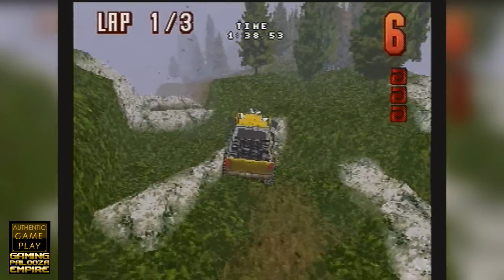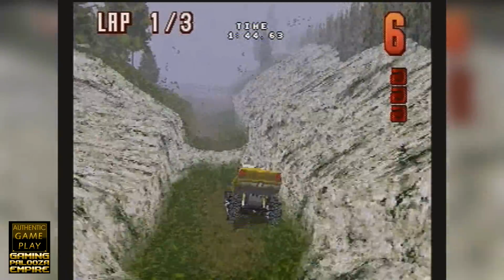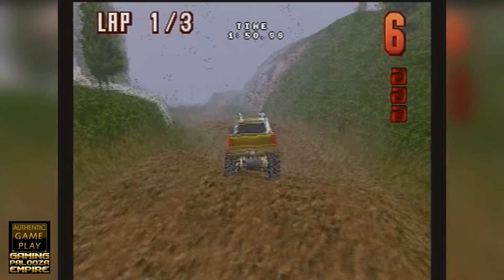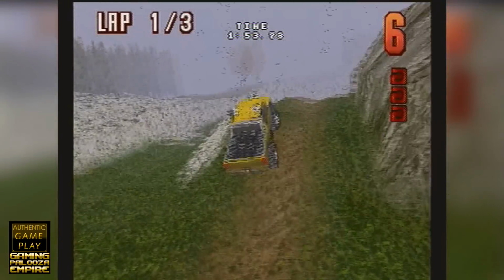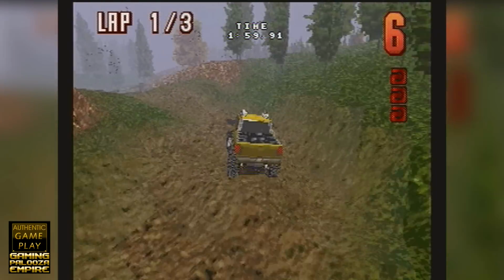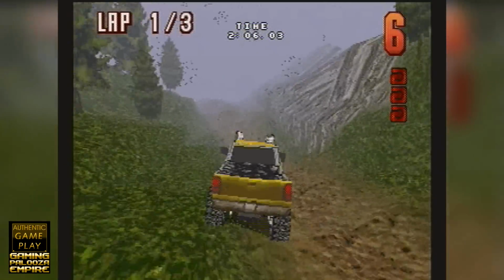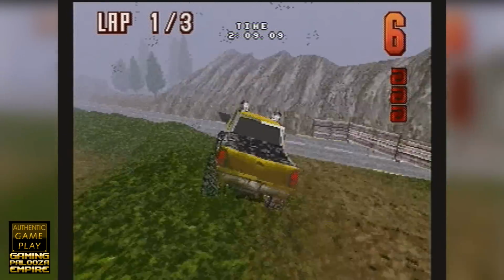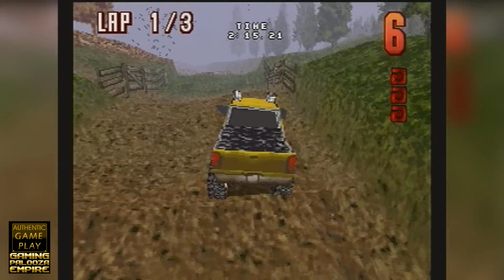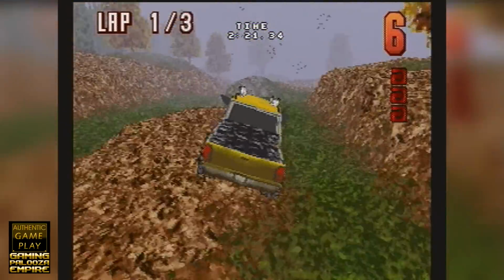You're going the wrong way. As you see, I'm driving the wrong way. There's probably a way you can reverse, of course, but I'm not a master at this game yet. See right there, that was kind of glitchy. You know, the truck models. You know what? I noticed that when your truck is the only one on screen, the frame rate actually improves. So the game does have a frame rate issue when you have more than one truck on the screen. If I can catch up to a few other trucks, you'll see that the frame rate will probably go down a little bit.